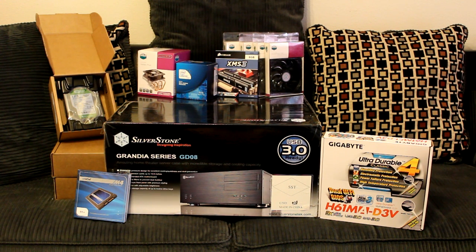It crossed my mind recently — what if I made this into a home theater PC at the same time? So it's kind of going to serve both purposes. This build is going to be a home theater PC slash storage server, and maybe later on down the road it'll just be a storage server. But why not just go all out and make it both?